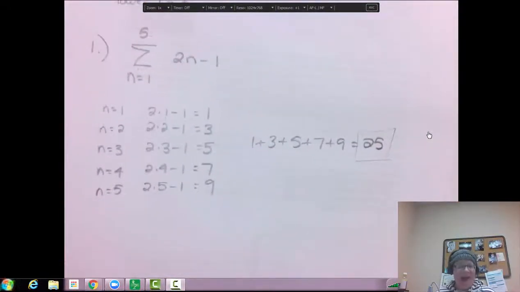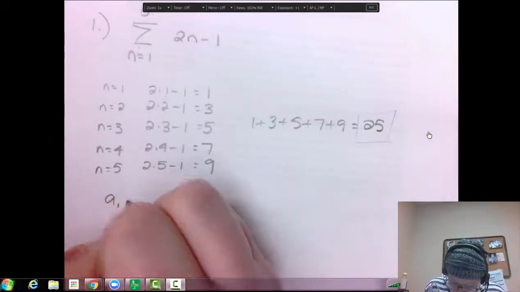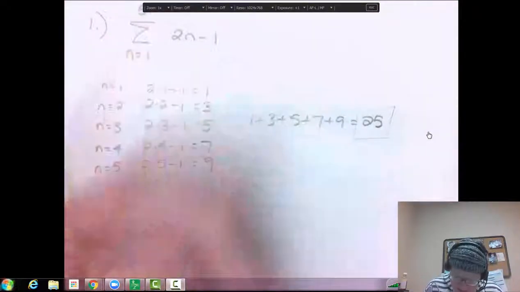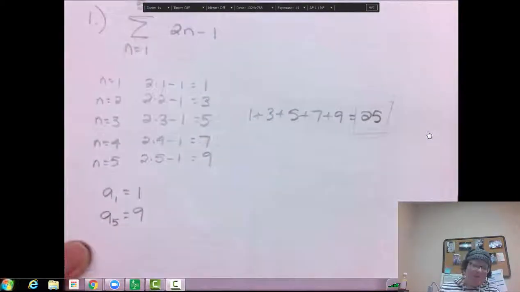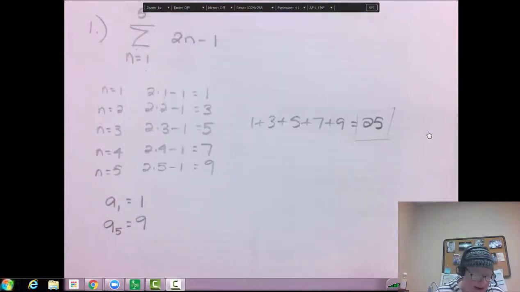Great. Not that bad. You're finding the different terms of the sequence and then you add them up. Well, what if it went from 1 to 220? I don't want to add those up, right? That's way too many numbers. So we can use the formula, and what we would do for the formula is we would just find the first term, which we already found is 1, and we would find the last term, whichever goes with the top number, which we already found is 9, and we would use those with our formula, okay? But what am I going up by?